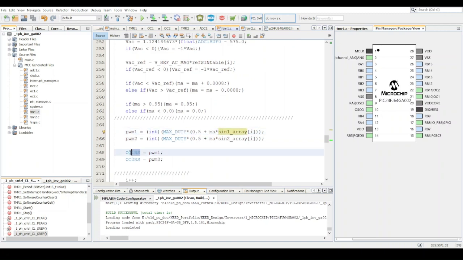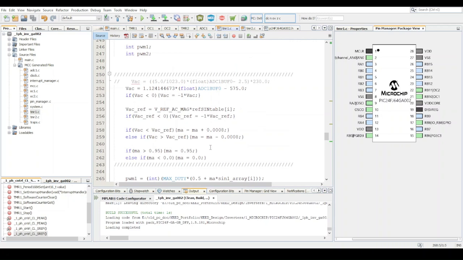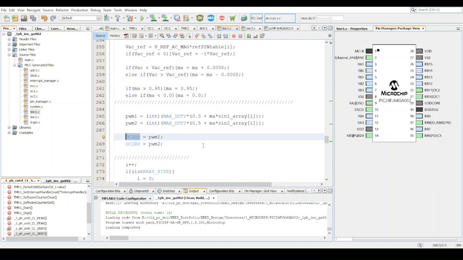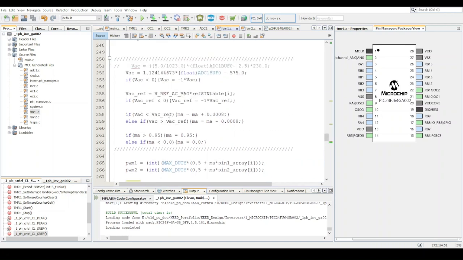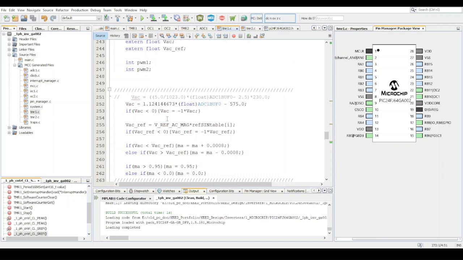And obviously after that, you basically update the duty cycle. So that's essentially the method. I always forget this. And finally, obviously, you have to move to the next point of the array, move to the next element of the array. And if an overflow has occurred, we have to start again because it's a sinusoid, so we have to do it again. Start from the bottom again, the lowest value.